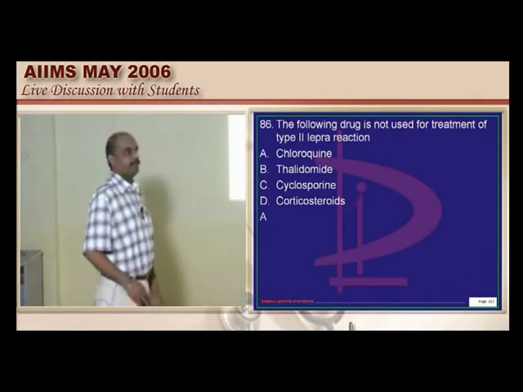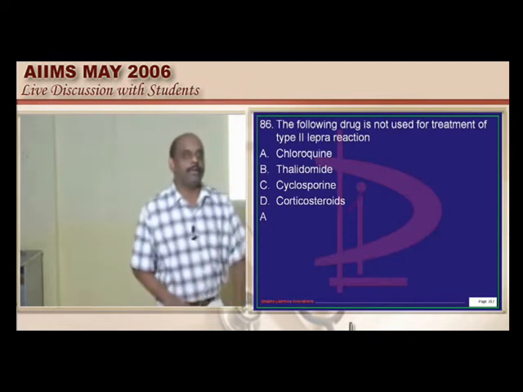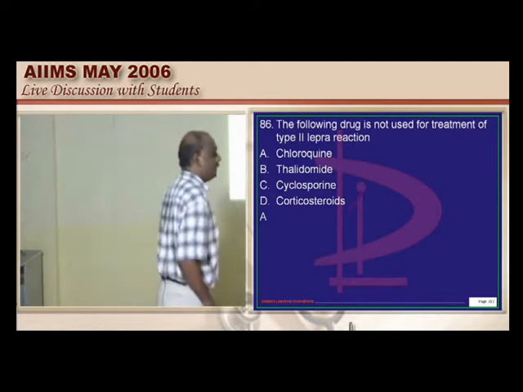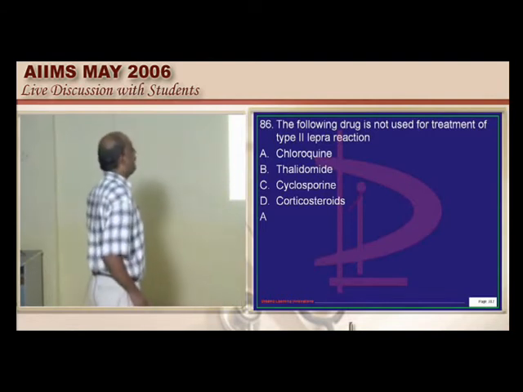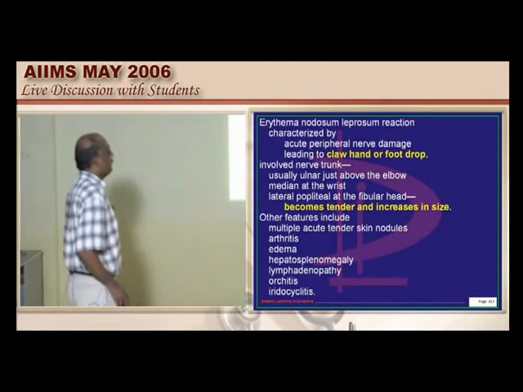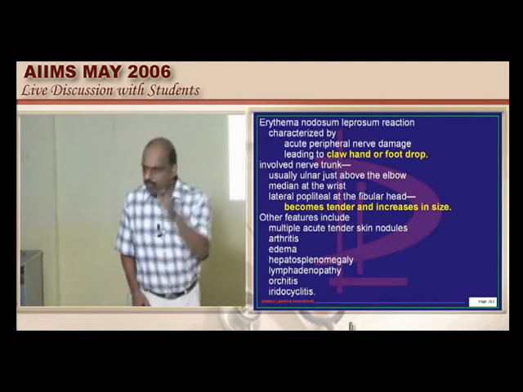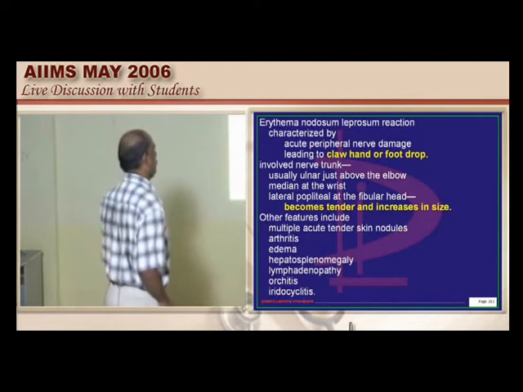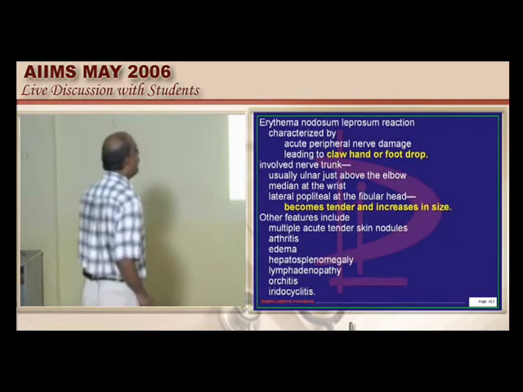Let's go to the next question. Once more you can see how important is the topic of leprosy in this subcontinent of India if you want to become a physician here. So type 2 lepra reaction: what is the treatment of choice is the question, and which drug especially you should not use, which can bring a flare up in a given case of type 2 lepra reaction. So basically, if you take the erythema nodosum leprosum, there are two things which are very clearly discernible. Is there an involvement of the nerve or the skin or both of them in the case of erythema nodosum leprosum, is my question to all of you. So please remember, doctor, there will be a lot of peripheral nerve involvement. That's the reason there is a claw hand and a foot drop.